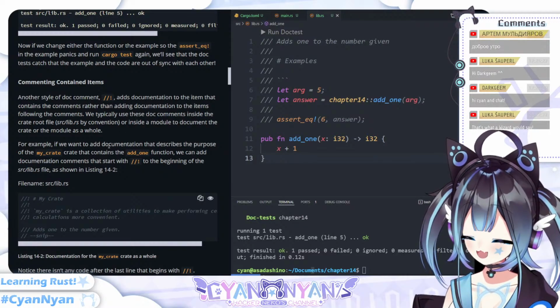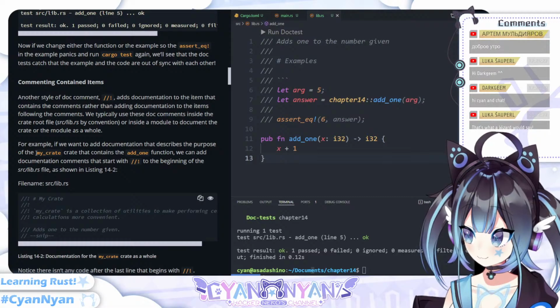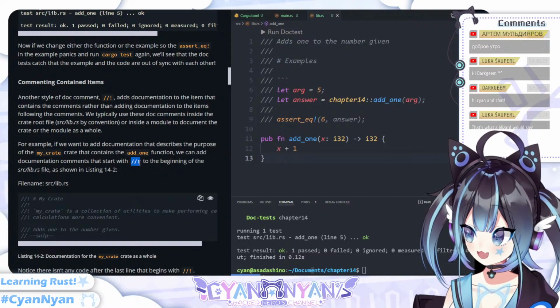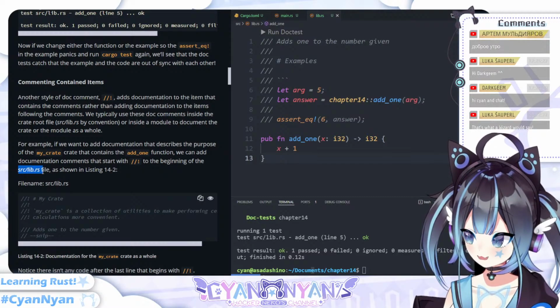If you want to add documentation that describes the purpose of my crate that contains the add one function, we can add the documentation comments starting with this to the beginning of this file.